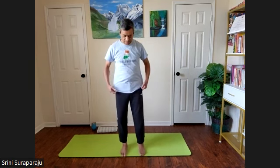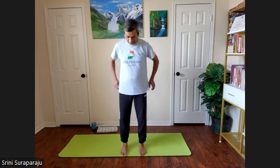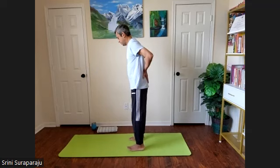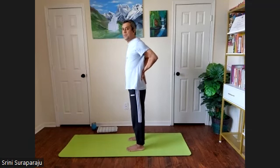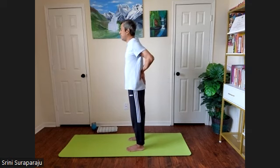The next asana we will do is Ardha Chakrasana. Have your feet a few inches apart, hip width apart, hands supporting the low back region. Elbows in line with your body, not sideways, but in line with your body.